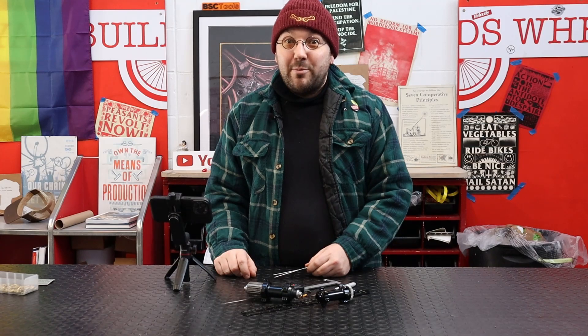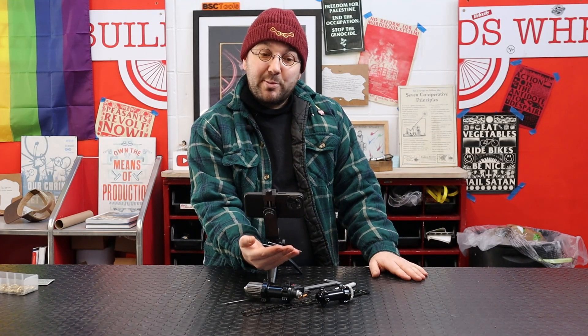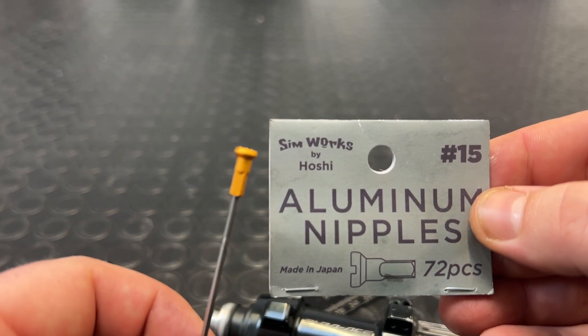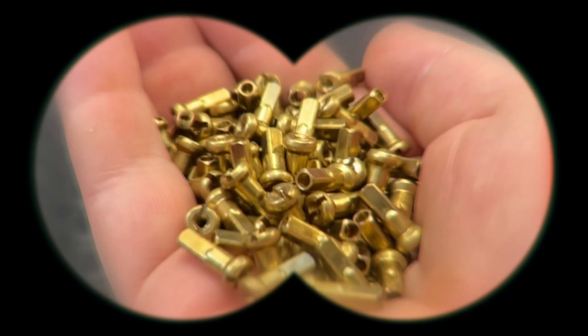We did have a long section with me explaining how I used to measure straight-pull spoke offset, but then one morning I sat bolt upright at about 3am having dreamt of a better way of doing it. Turns out with a little bit of searching online, it was a fairly common approach all along. The real secret to measuring straight-pull spoke offset is a pair of straight-pull spokes cut down to 100mm, with nipples threaded on the end so you don't lose them.